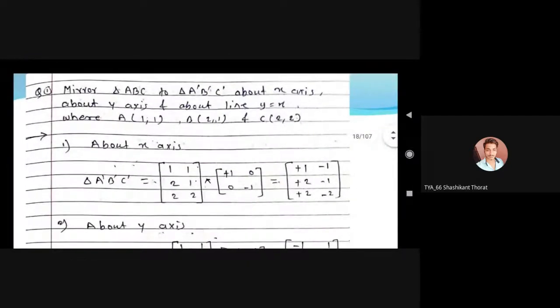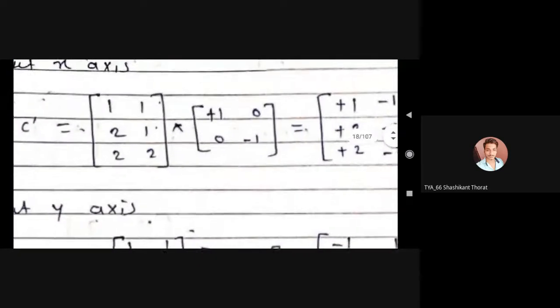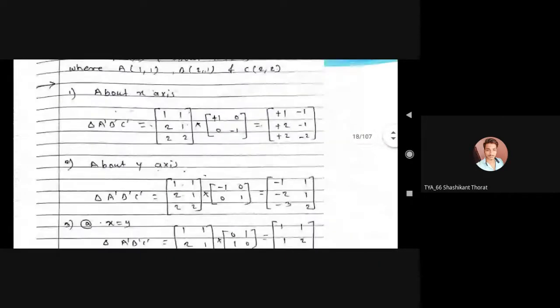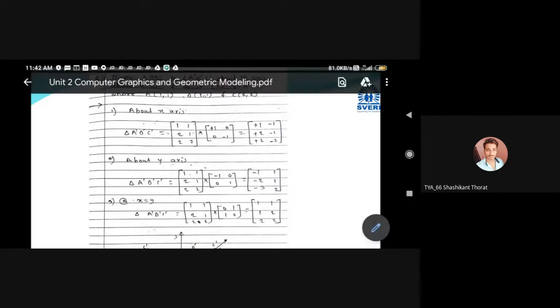Now they have asked for the mirror about the x-axis and about the y-axis, so two findings they have asked. So A dash B dash equals the given matrix into the transformation matrix, so multiply it. Okay, 1 0 1 1 into 1 plus 1 into 0. Again +1 came. Okay, let me show you one multiplication. After many days my brain is needed a bit. Let me see, one minute, I will take a pen.